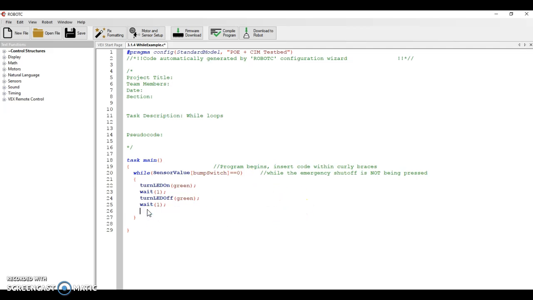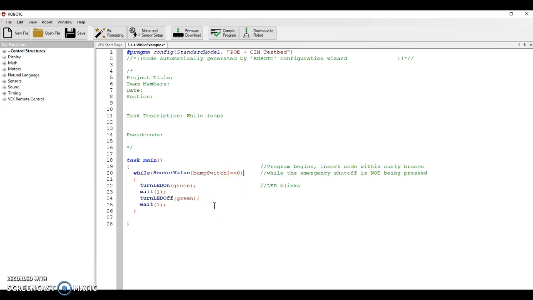I'll take this little line out. Over here for my comment, maybe I'll just put something like LED blinks. So what's going to happen if I just left the code with this? I'd hit start and go check the sensor value for the bump switch and find out if it's equal to 0. Double equal sign is not a typo. That's how you do equal to 0. So if it is equal to 0, no semicolon, because it'd be weird to stop the sentence there.